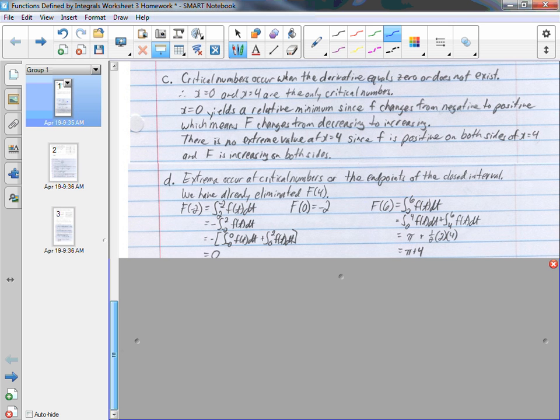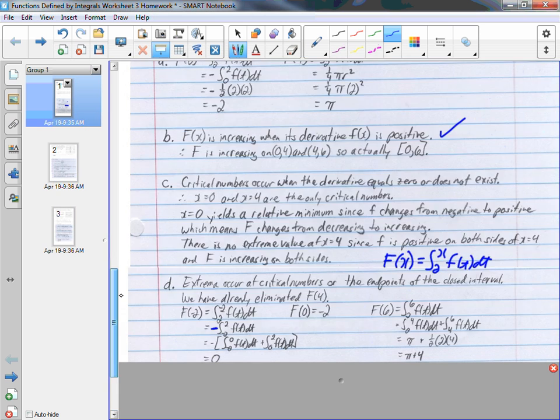Remember our definition of our function. I didn't write it again, but maybe I should have. Capital F of x equals the integral from 2 to x of f of t dt. So capital F of -2 will be the integral from 2 to -2 of f of t dt. I don't want to go from 2 to -2, do I? So I want to put a negative in front and then go from -2 to 2 of f of t dt. So let's look at that graphically.